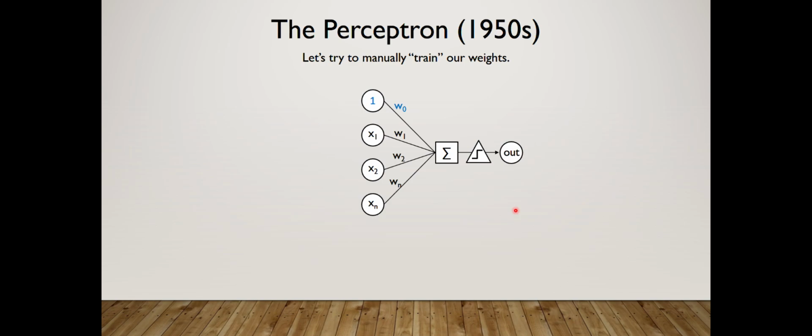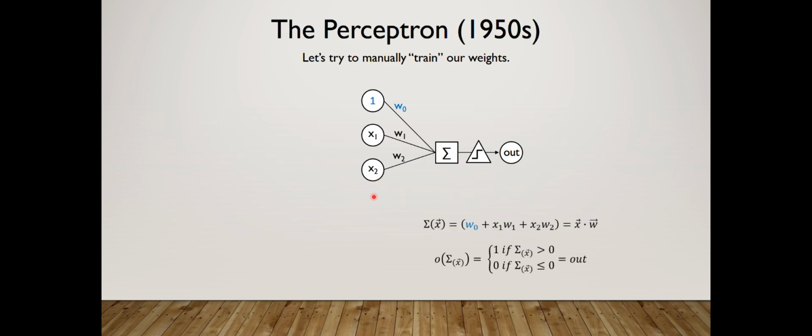All right, so let's try one example. We're going to now manually try to find some weights here to solve a certain problem. I'm going to simplify our model a little bit. We're taking away all these other weights here. We only have now 2 input nodes, x1 and x2, and we have 3 weights: the bias weight, w1 and w2. And again, I updated this equation here. I took away this n term, made it a little simpler. This is still the same. The activation function stays the same.